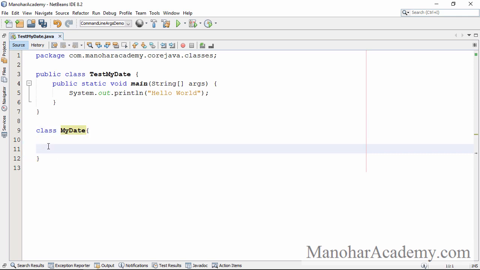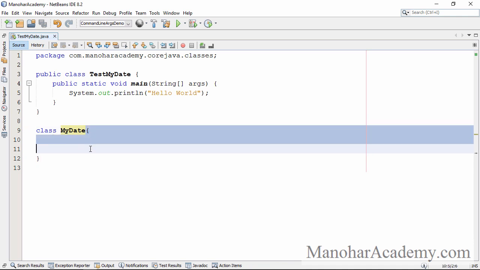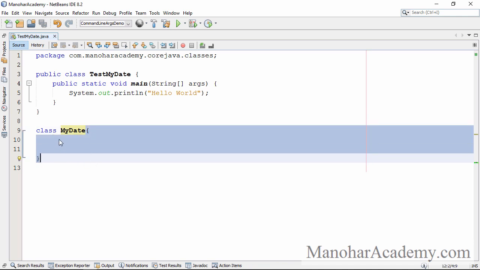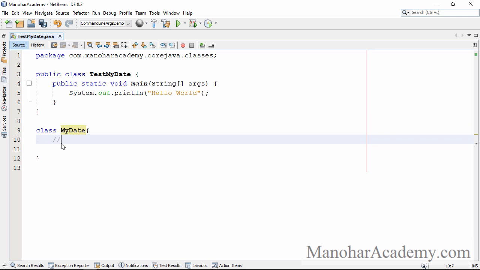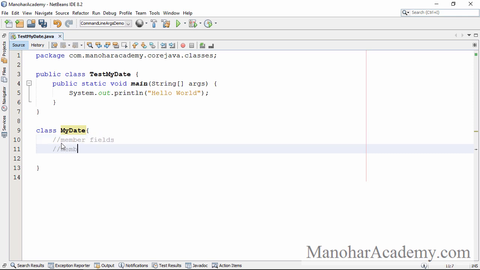So inside this class, we are going to define the behavior for this class, or whatever this class can contain, we have to define between these two things. So what can a class have? Whatever the class can have, we are going to call it the members of the class. So the class is going to have its members. There are two types of members. First one is called member fields, and second one is called member methods. We are going to see further about those things, but for now just remember the class will have its members, and the members are of two types. One is fields, another is methods.